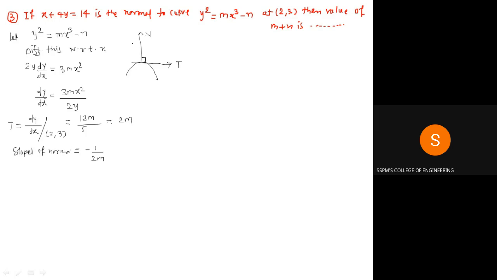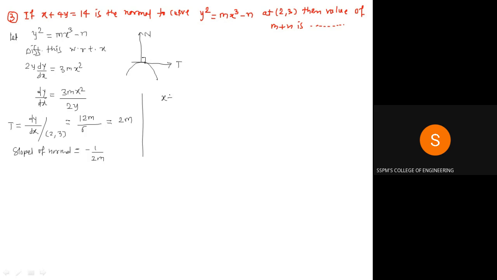तो ये दोनों क्या होते हैं? परपेंडिकुलर. Are you getting everybody? Yes. So slope of normal is minus 1 by 2m and slope of tangent is 2m. यहाँ पे equation of normal दिए. So when you compare this equation of normal or slope of their normal with this slope, from this you will get their value of m. तो ये स्लोप इसी नॉर्मल, अगर ये नॉर्मल होता है तो नॉर्मल का पहले आप लोगों को स्लोप फाइंड करना है. तो नॉर्मल का आप स्लोप कैसे फाइंड करेंगे?